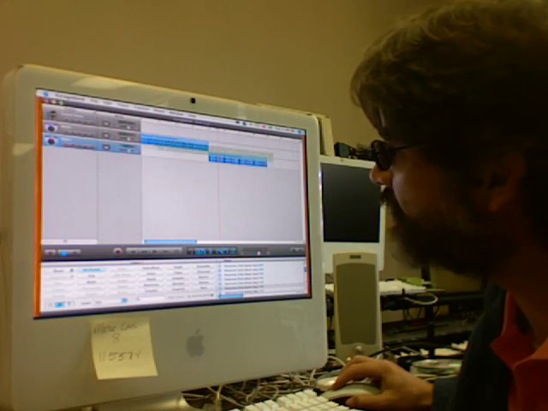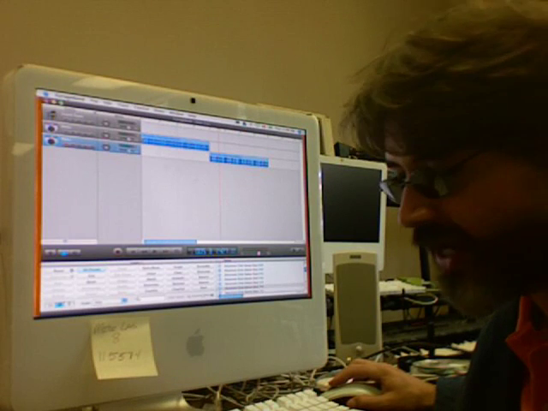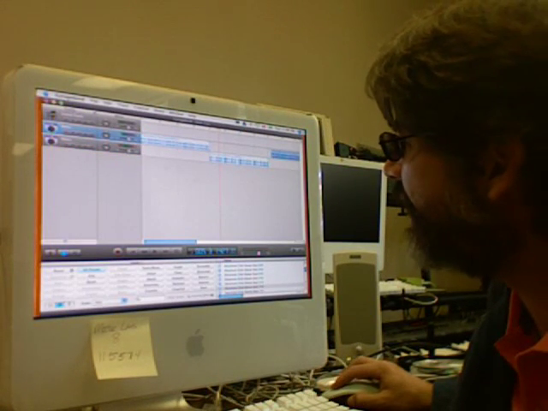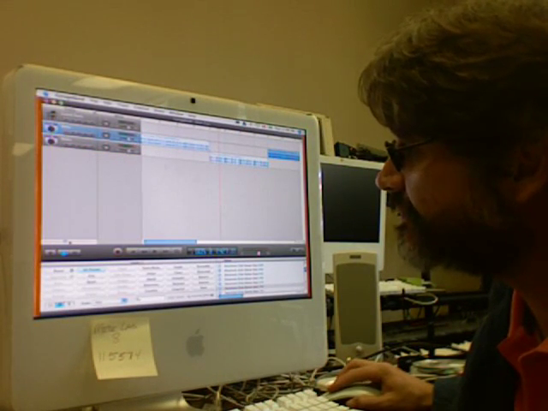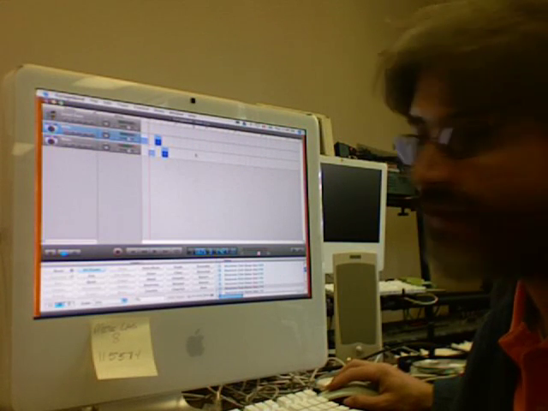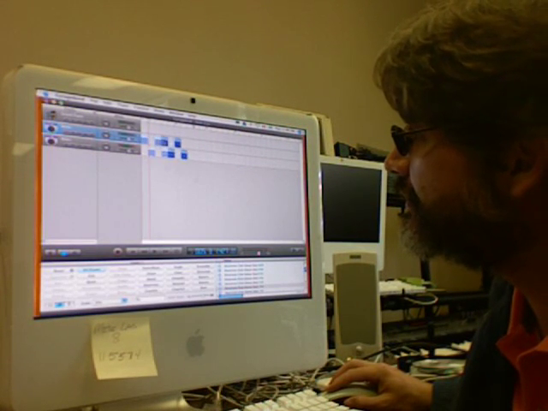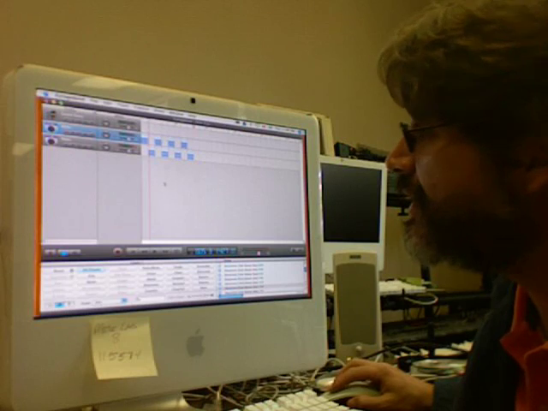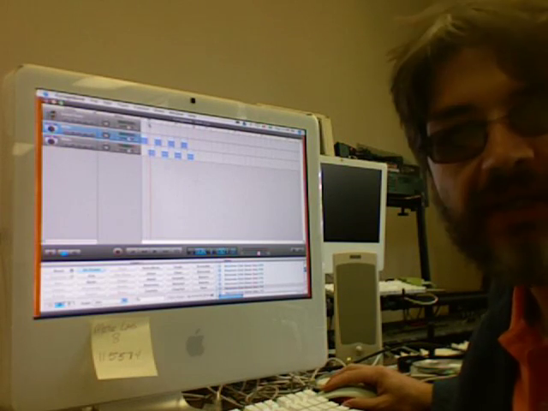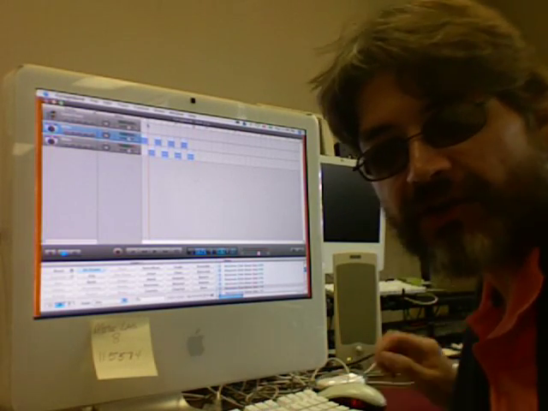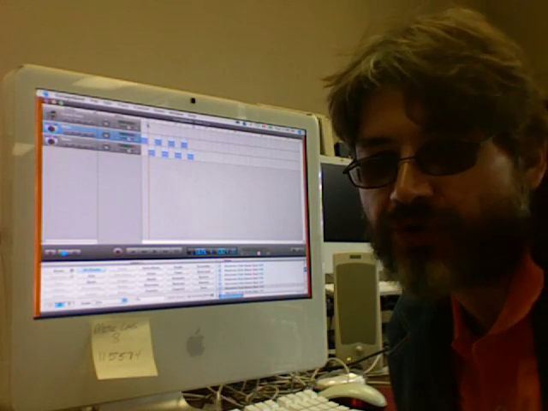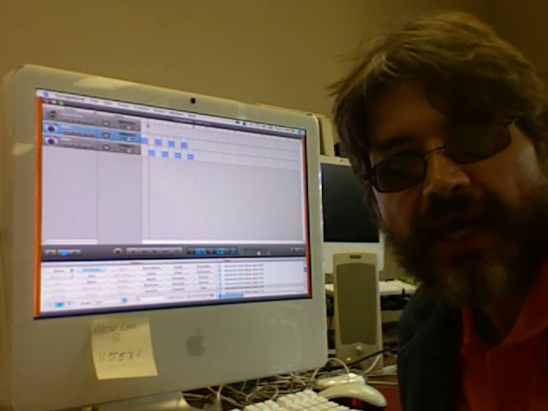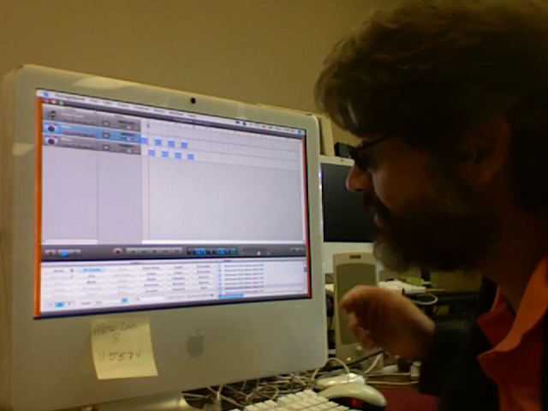So what I'm going to do in GarageBand is highlight this, hold down Option on the typewriter, and then drag, and I can make a copy of that. If I want, I can do that as many times as I want. So let's say that there. What we've got basically is A to B, A to B, A to B. Or if I talk song form, let's say verse, chorus, verse, chorus. Those are some really good contrasting things going on.